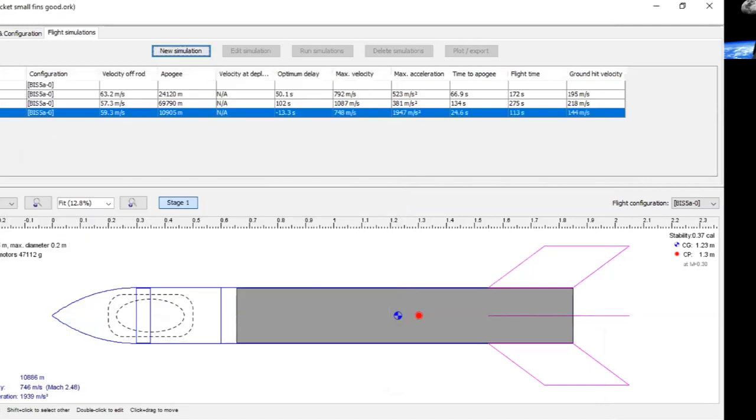Finally, if I let the mouse hover over these simulations, it gives you a little bit of extra information. It says large angle of attack has been encountered, so more than 180 degrees, so it's tumbling. Stage begins to tumble under thrust. The first one is quite interesting. Body calculations may not be entirely accurate at supersonic speeds. They're not bad, but this vehicle's going to Mach 2.5 in this configuration. I think it was significantly higher than that earlier.